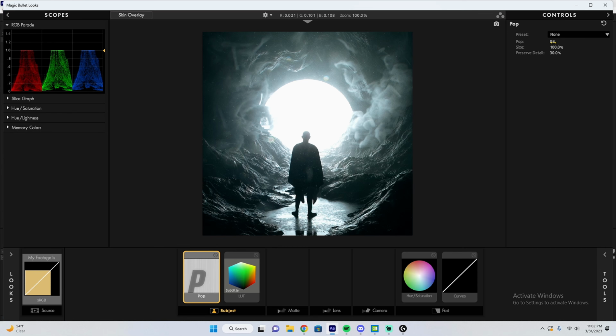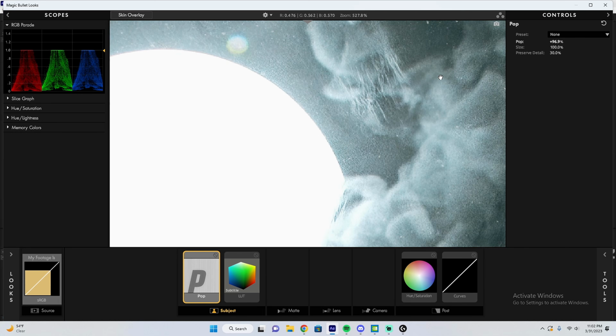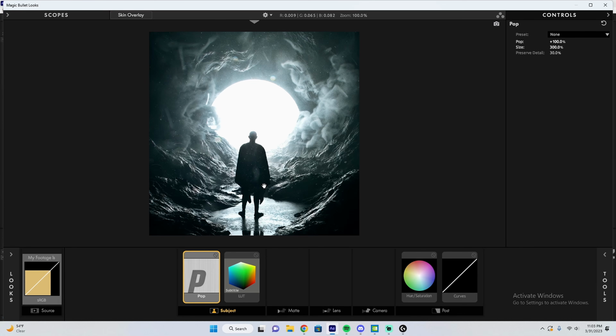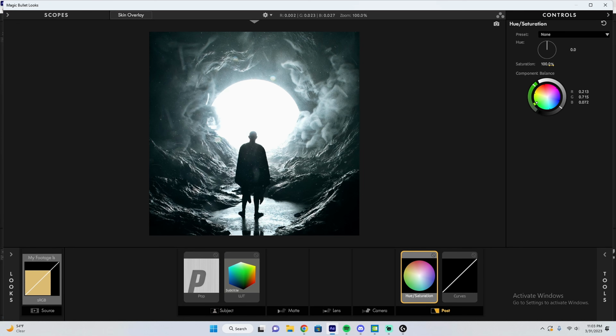And then Pop is just sharpen. The more Pop, the more sharpen. You can see right here, and you can turn that up and it's more sharpened. I don't use it anymore because of my sharpening settings, which I could do a video on if you want me to, along with my quality settings, because I've been getting asked a lot by people how I have my quality. And then hue, saturation: make the saturation maybe like 110% or 115.